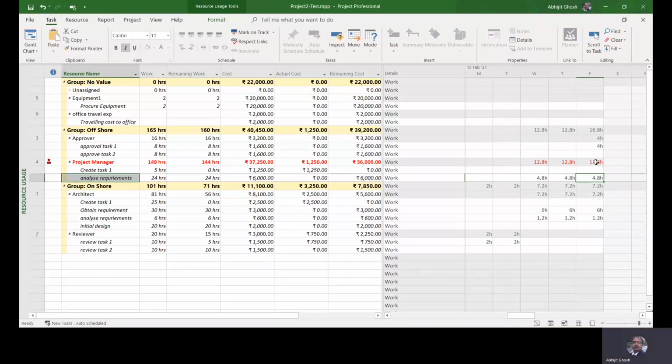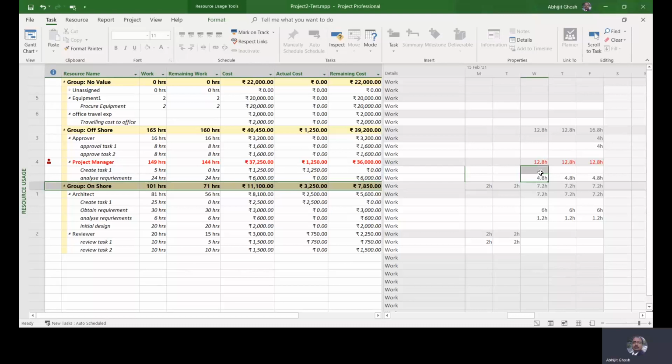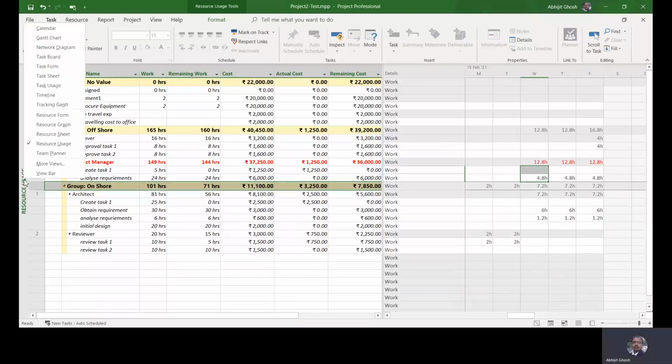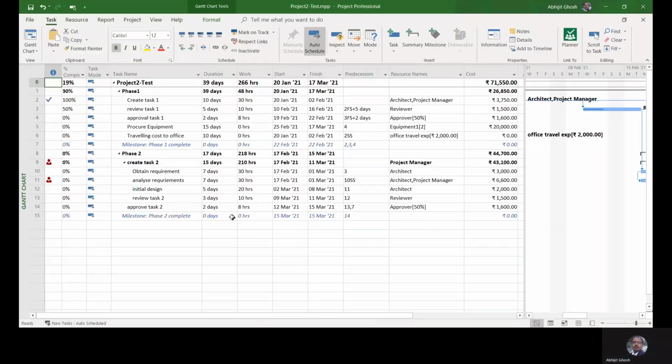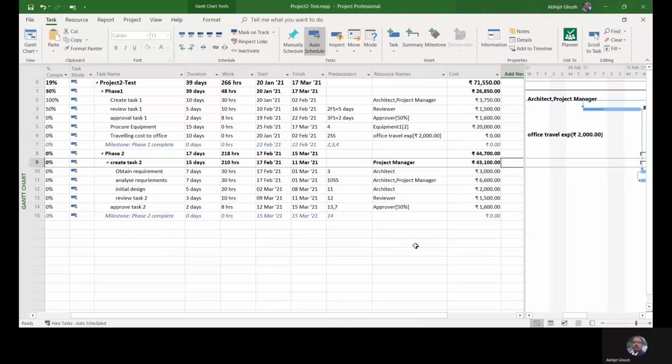But this 12.8 hours doesn't come up appropriately for this particular project manager. So this row is different. Don't go by this row. So this is what your project manager is allocated, a couple of tasks, but you still have more. So it is quite dangerous to actually put a resource on a group task. Okay, I'm taking that off.